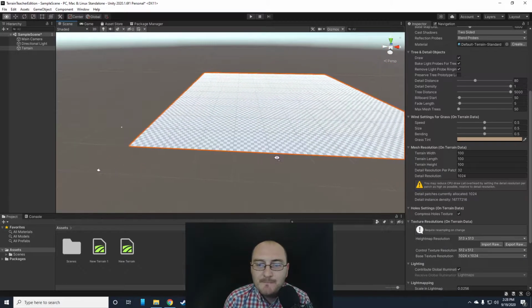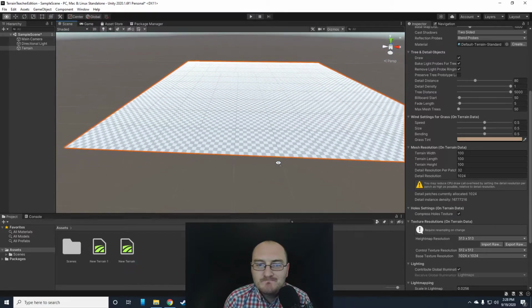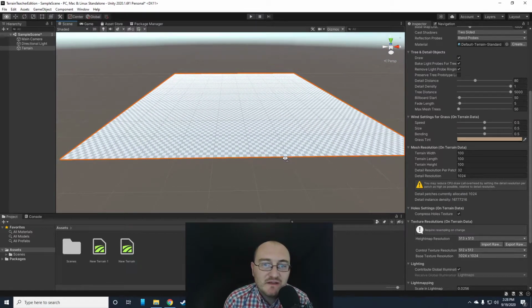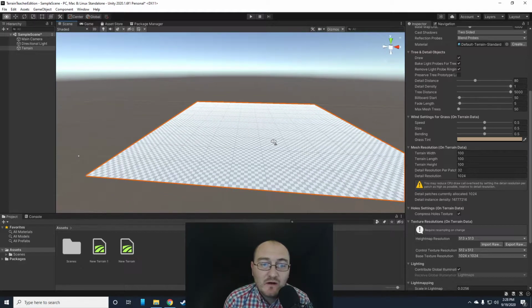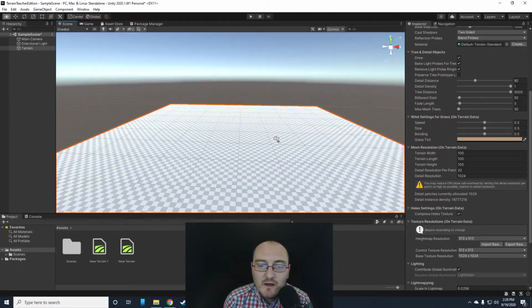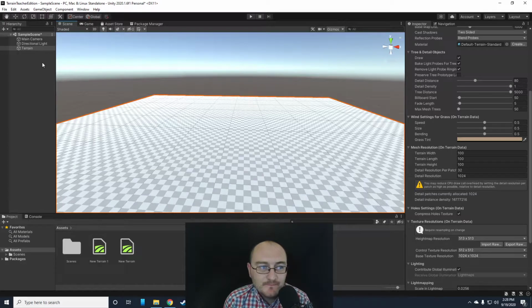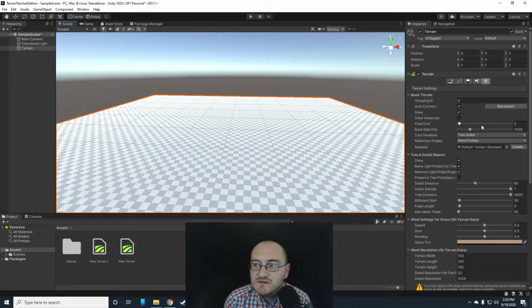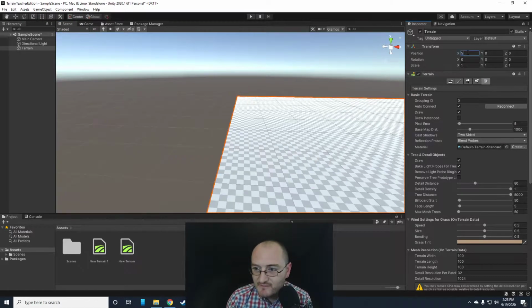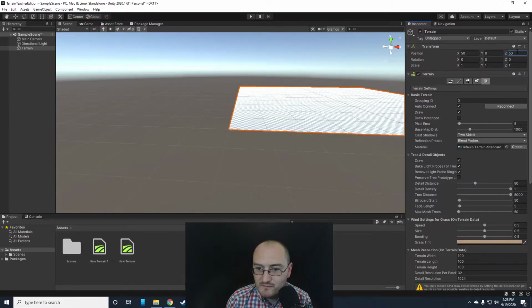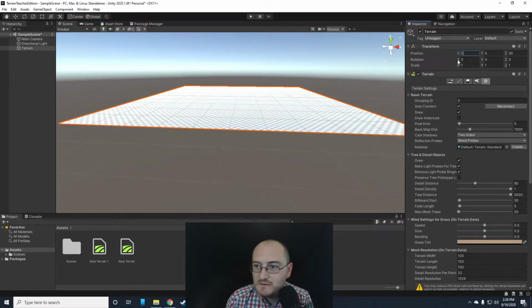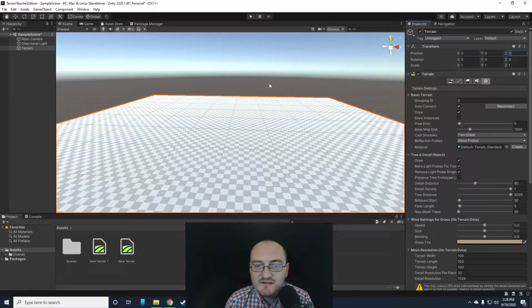Now, it's a bit hard to tell how big this really is, right? This could be really, really large, or it could be really small. One trick that I like to do is let's make sure our terrain is at 0. It is. Let's actually put it at 50 and 50. Now let's keep it at 0, 0. Sorry, I was trying to do something fancy and then I decided against it. Let's keep it unfancy today.